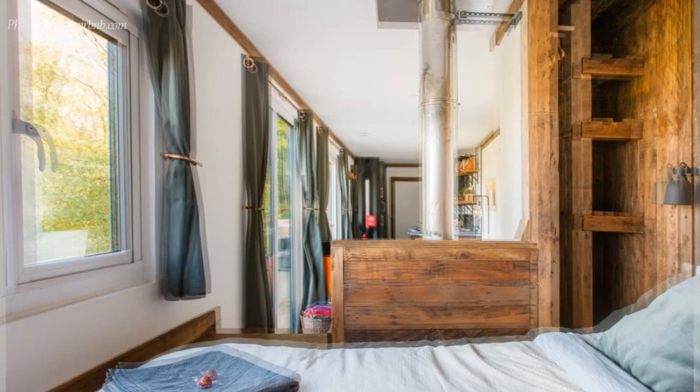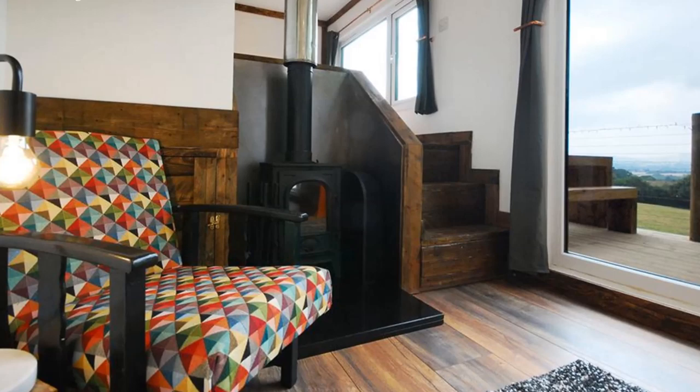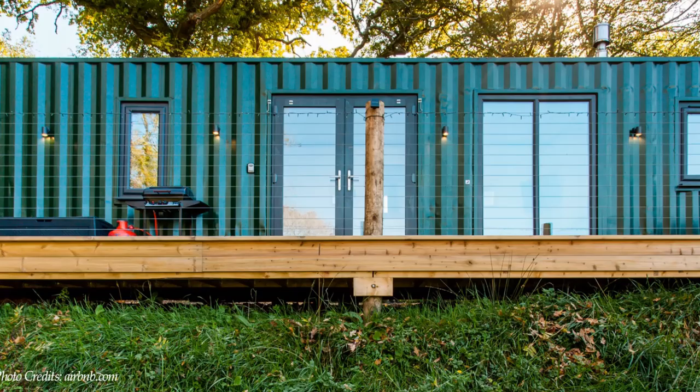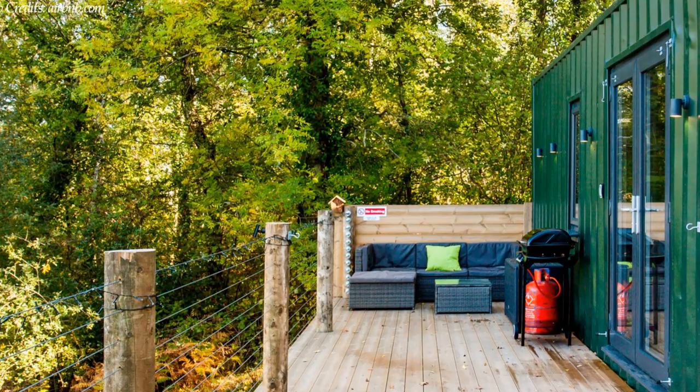The container house is fitted with recessed ceiling lights and hardwood floors which add a warm atmosphere to the cabin. The house has good-sized picture windows with garden views and provides adequate daylighting. The grooves of the raw shipping container walls are visible throughout the exterior, adding to the industrial language of the design. The container is painted a dark shade of green to blend seamlessly into the rolling rural scenery.